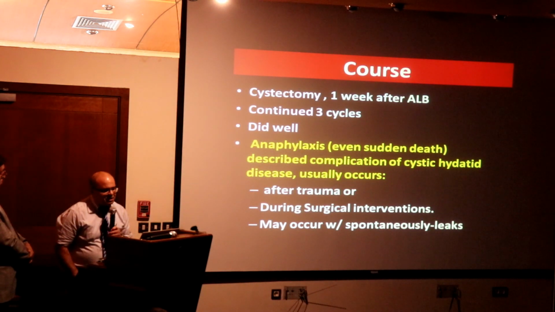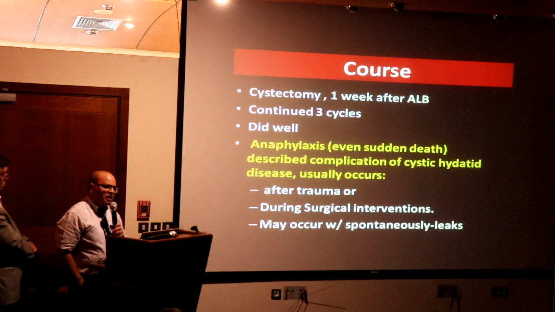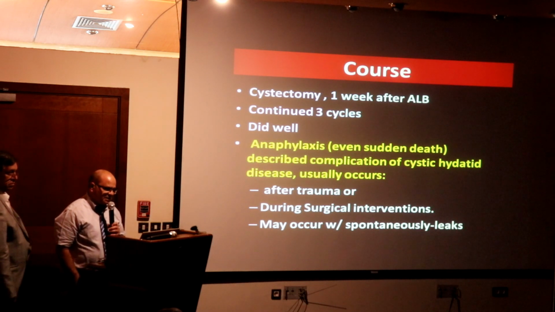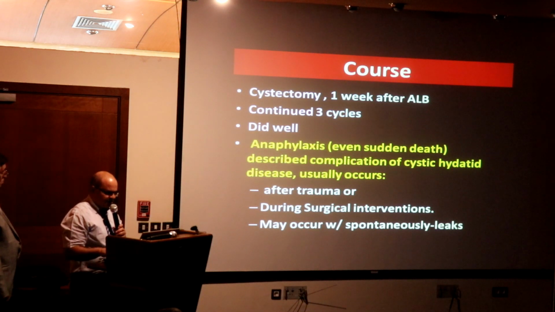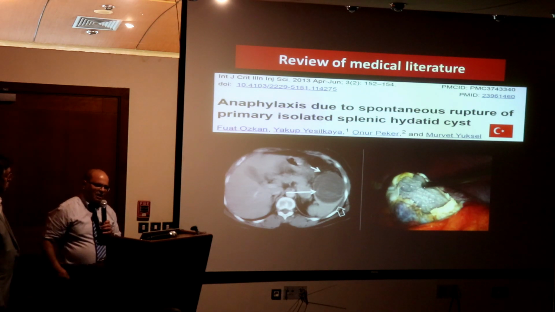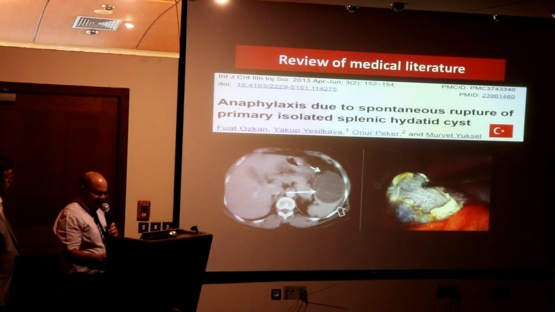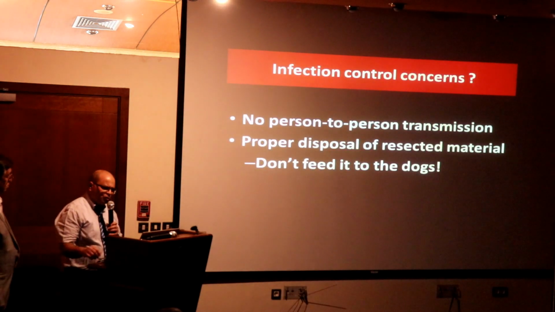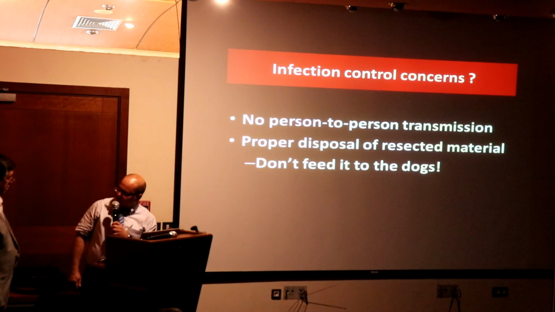He underwent cystectomy, and we were asked, when can we start doing the cystectomy? And we gave a week of albendazole to try and sterilize the contents of the cyst, then went to surgery, and he did very well afterwards. And this is described in the literature. This is a paper from Turkey where anaphylaxis was due to a spontaneous rupture of this person's isolated splenic cyst, which even had this calcified crust in some areas. Infection control, there's no person-to-person transmission. But when you remove the cyst, please don't feed it to the dogs.